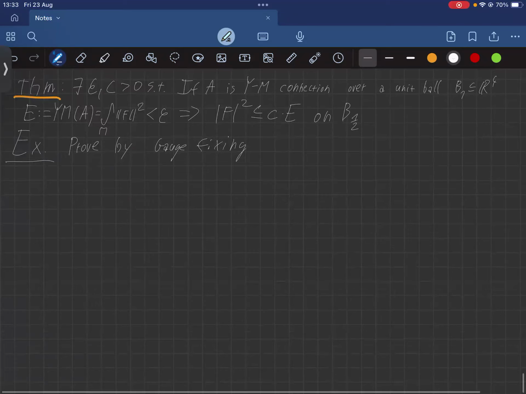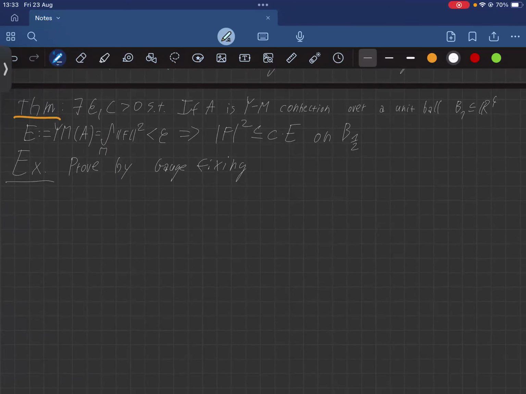So this is a 4-dimensional theorem, right? Yes. Whereas the harmonic map epsilon regularity case was for arbitrary dimension. Yes, that's true. But it's possible to prove this, and I think in the paper by Uhlenbeck, she actually does this for arbitrary dimension. But since we're focusing on removable singularities in dimension 4, we can just state this in dimension 4. And the proof is, I believe, a bit easier.